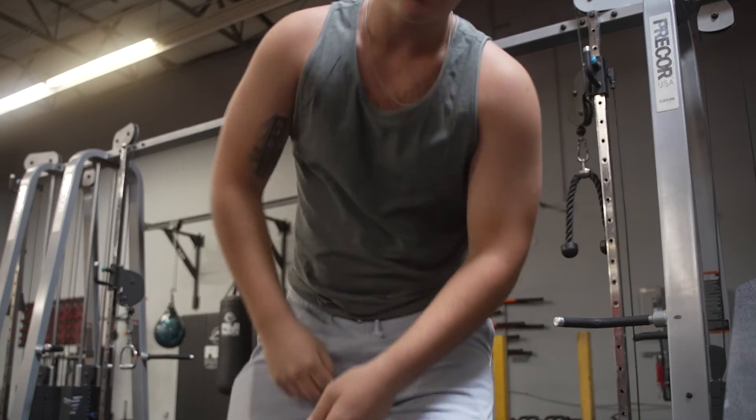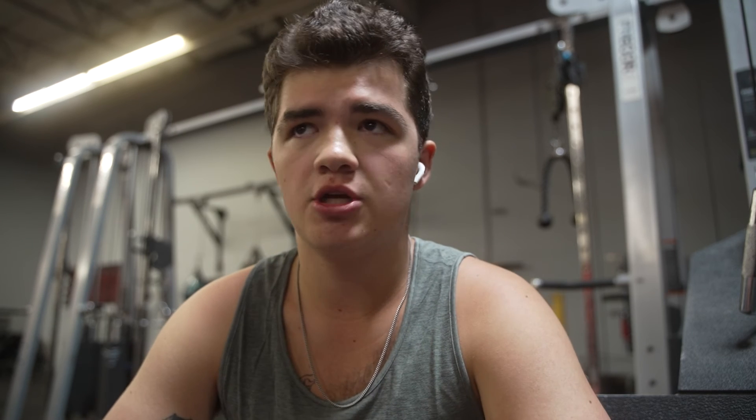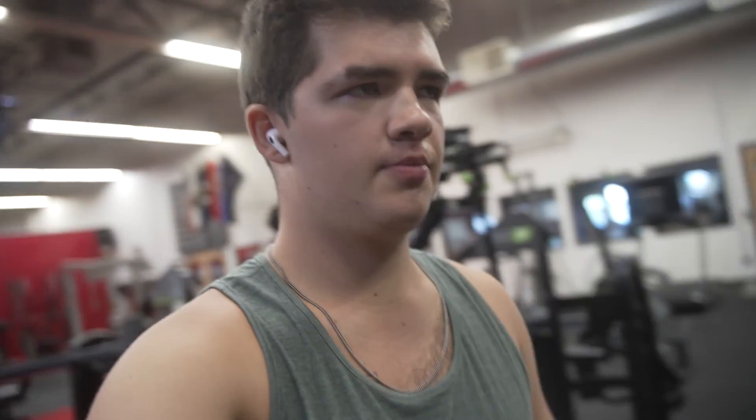I tried to do a pull-up, but evidently my back's too tired out after doing those last 2 sets. I did 2 more sets of each, and that's going to be it for my back portion of the workout today. Next time I do back, I'm probably going to add in the rear delt machine and do some rear delt work. Next time I'm just going to start where this workout left off, probably increase 1 rep per set, and then do this same process to establish a progressive overload standpoint for the rear delt machine.